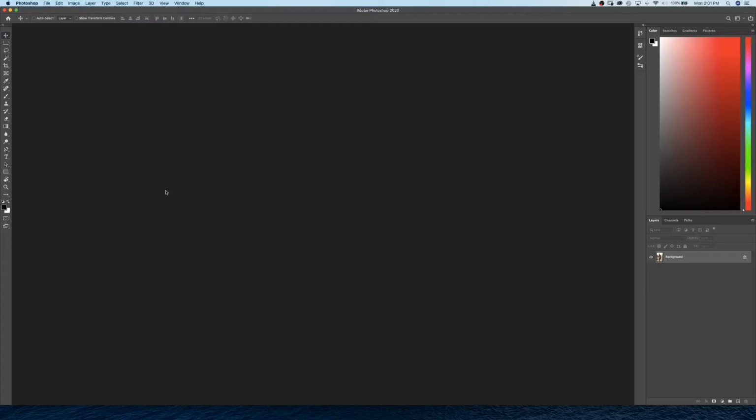In today's tutorial, we're going to be walking through some basic preferences that you might want to adjust in Photoshop to make sure that it is running as smoothly as possible and is optimized for you if you're kind of new to it. And so with that being said, let's just jump right in.